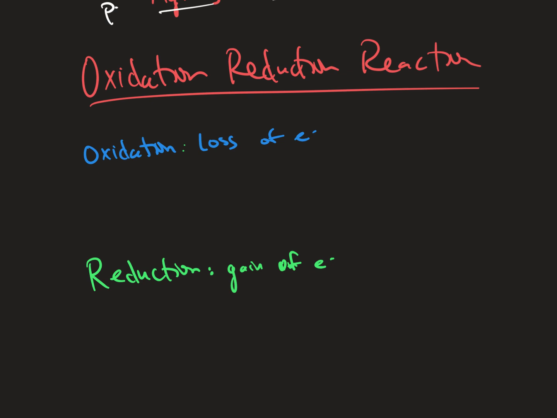Now let's think about what we know about ions. We learned about ionic compounds, right? What happens when something loses an electron? It becomes positive. What happens when something gains an electron? It becomes negative. So that means the charge goes down. It reduces in charge. That's how I remember it. So this reduces in charge.